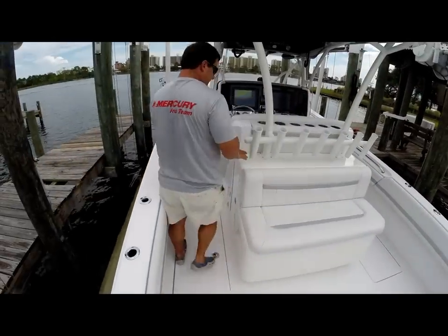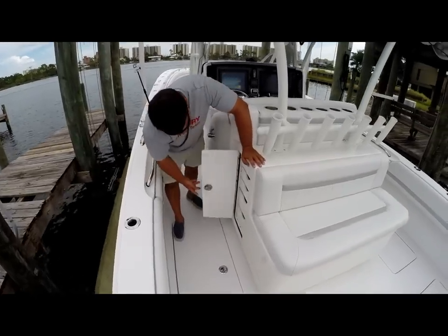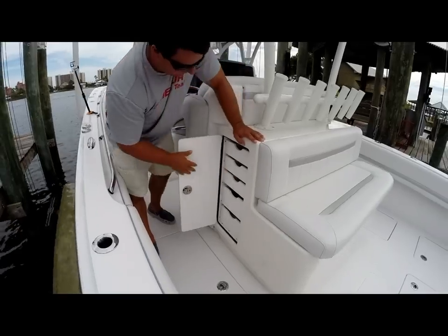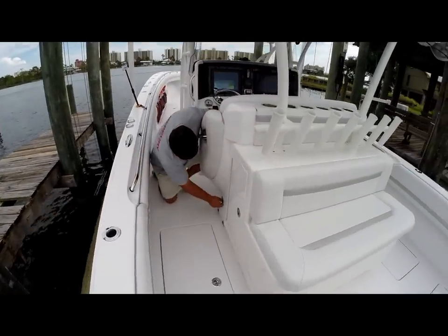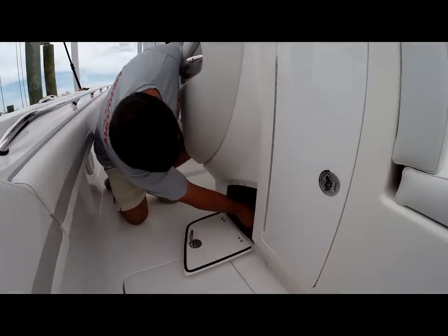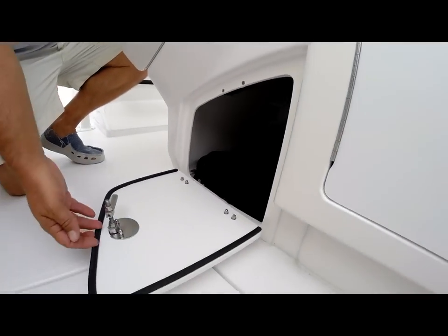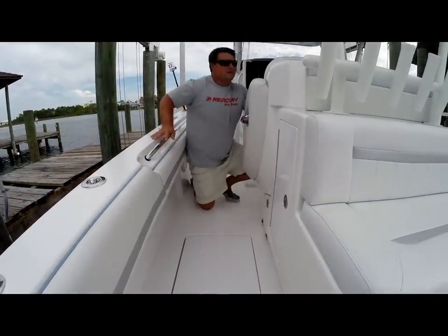Another great feature of this tackle center is a tremendous amount of storage built into it. As you can see, you got five nice heavy-duty Starboard drawers here. Hold whatever you need. Storage, you know, no wasted space here. You can see we got dock lines stored under here. There's a cavity void under here that allows you just to stuff your tackle bags or lure bags or anything you need to clear the way.